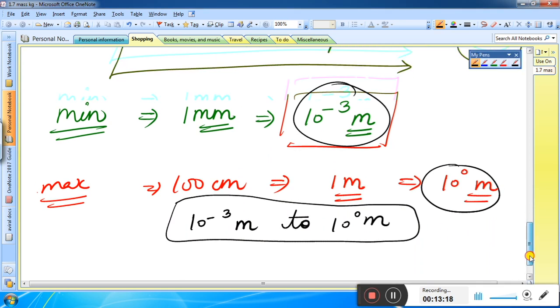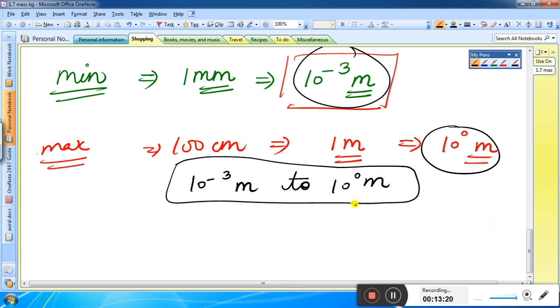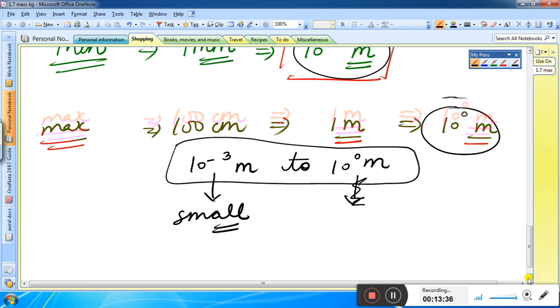अब ये मीटर स्केल तो इतना मेज़र कर सकता है, ठीक है. अगर हमें इससे भी स्मॉल मेज़र करना हो, that means even smaller than 10 to the power minus 3, then with the help of meter scale we cannot measure. Then what will we use?